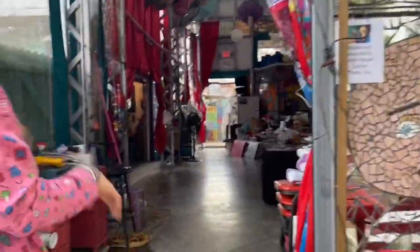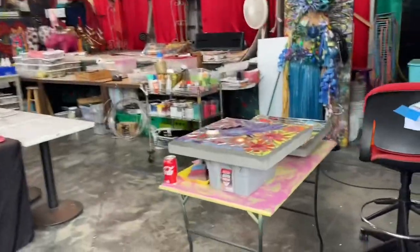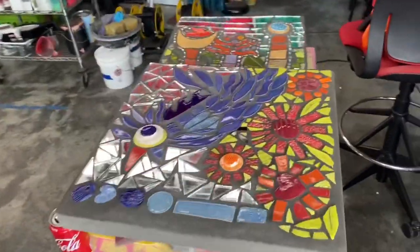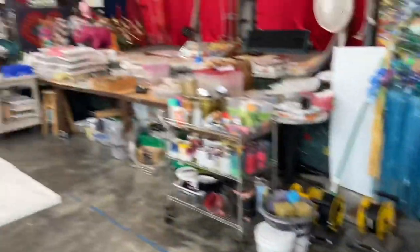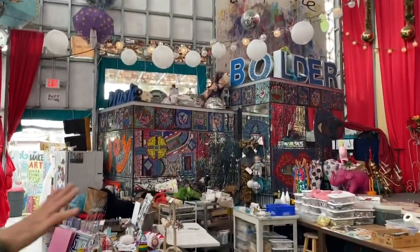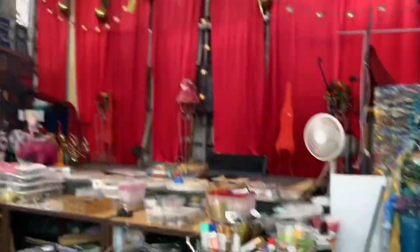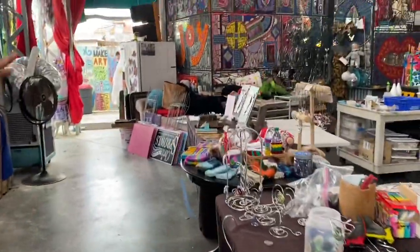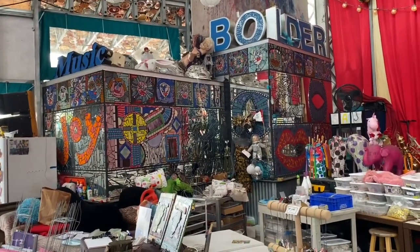The backing on the panel is half-inch hardy backer board, and then just black grout on everything. The inside is also in some places - there's still room for more. I teach classes, so these are some of my students' pieces - they've done classes and haven't picked them up yet. This is our mosaic studio at the moment. I keep classes and whatnot in here, so it's a really fun space. I just dismantled the classroom this morning because we have a bunch of stuff coming up, but normally I have 100 boxes of tile, all different kinds.